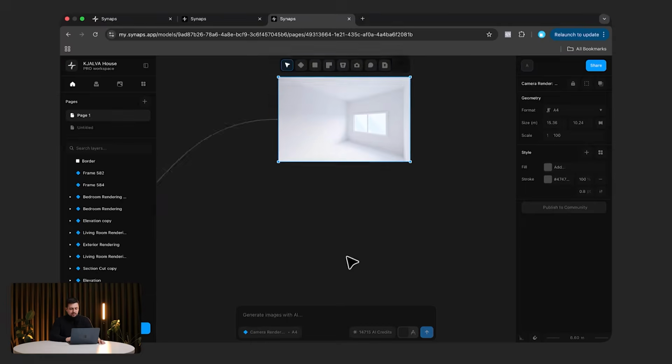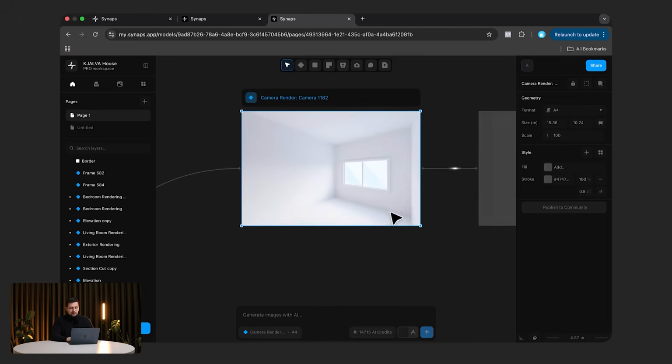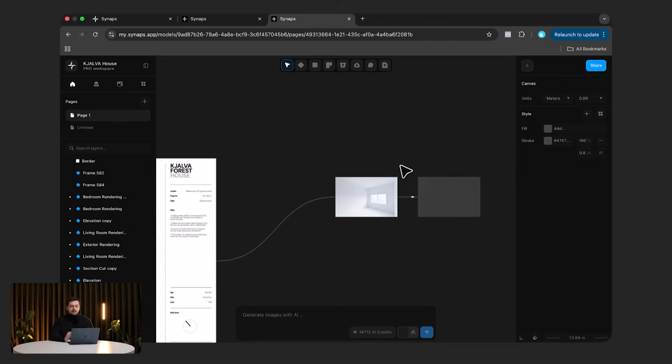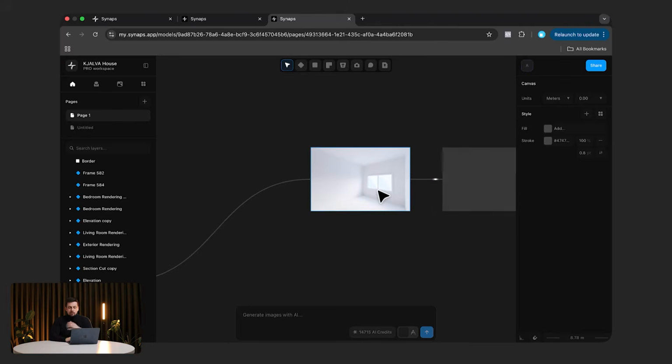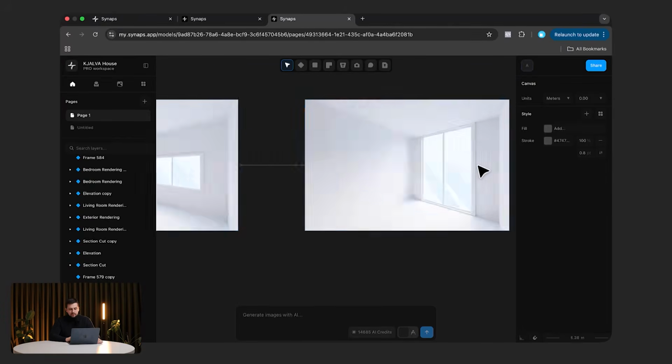So we can keep this selected and we can say, make the window full height, floor to ceiling. And then we can just add here 3 meters height. And now we can click send. And now this will re-render this with a different height on the window. And as we go on, we can add more styles, stylize it further, and just enhance the view to our preference. So now it has done that to the windows while keeping the width as it was.